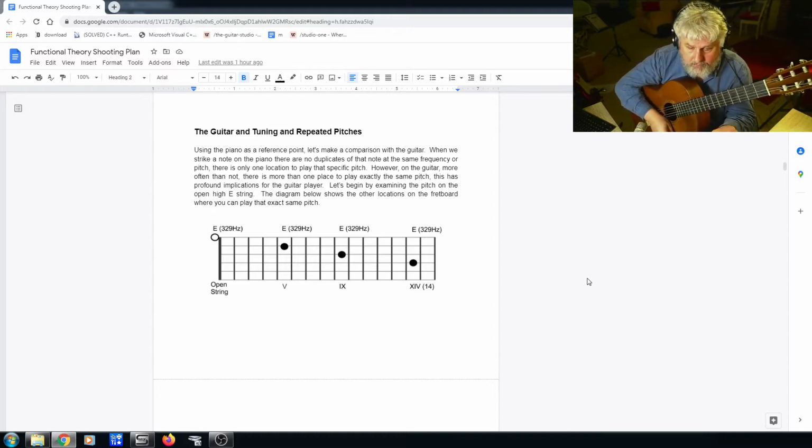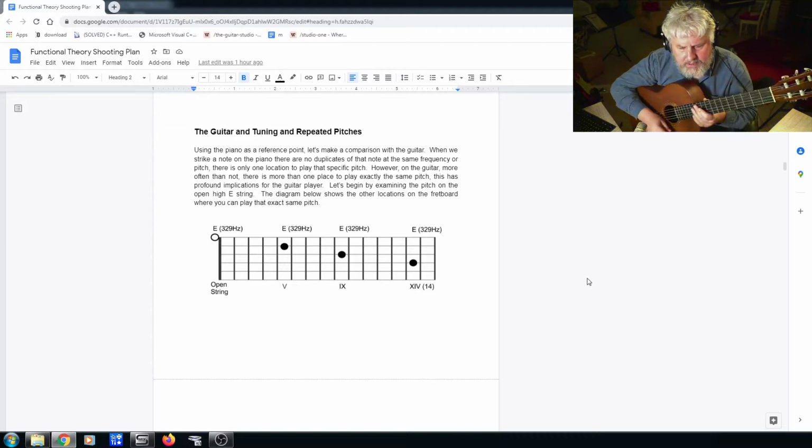But on the guitar, for instance, with this E that I've got up on the screen, it's at 329 hertz, and we have that duplicated in 4 different places.